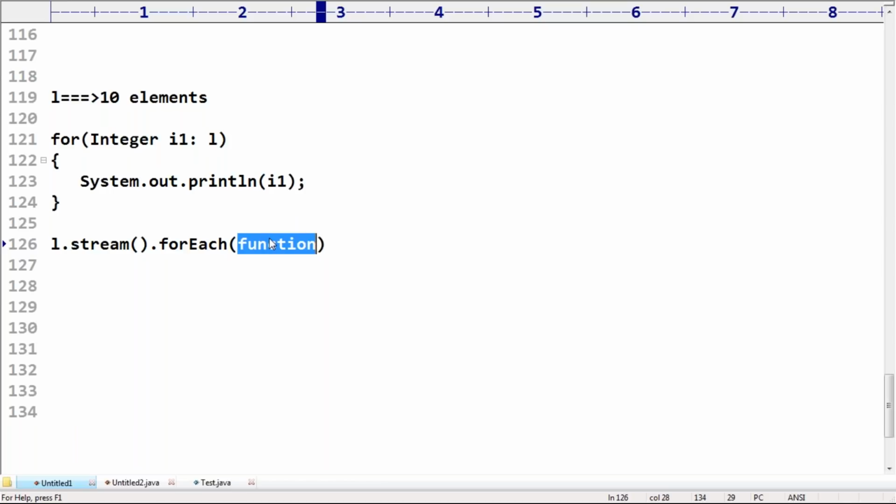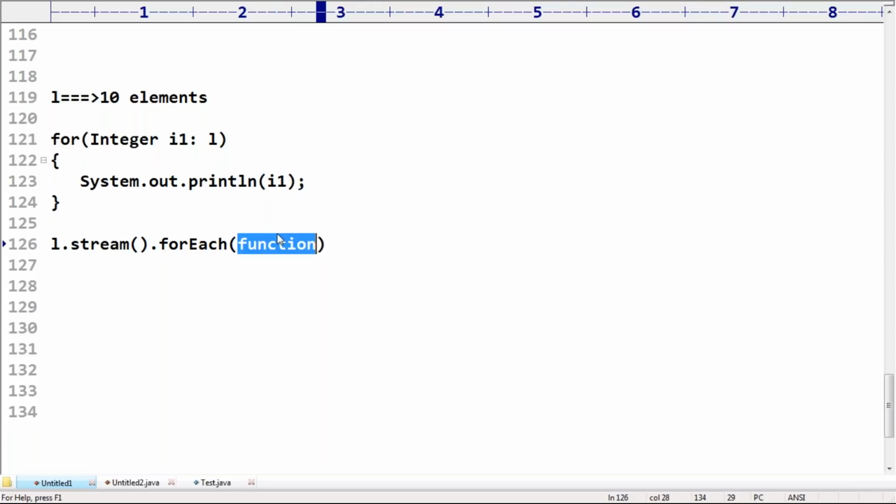My requirement is to call println present inside System.out. Sir, out is an object of PrintStream type, and println is the method present in that. I want to do that.